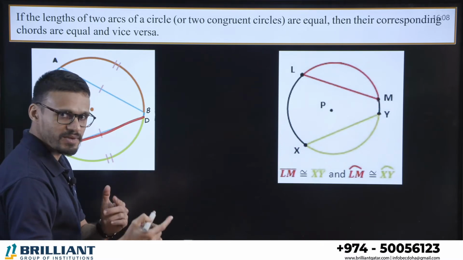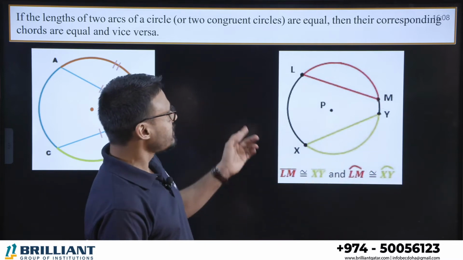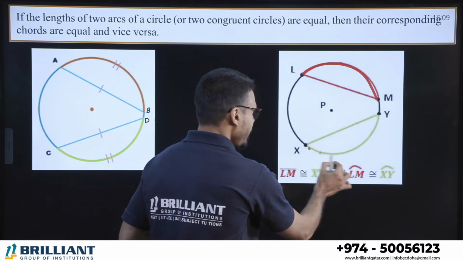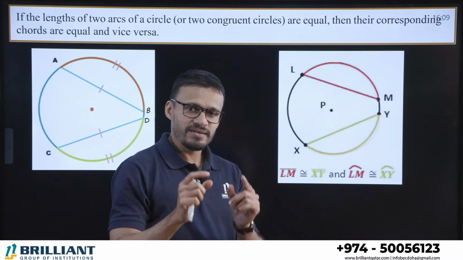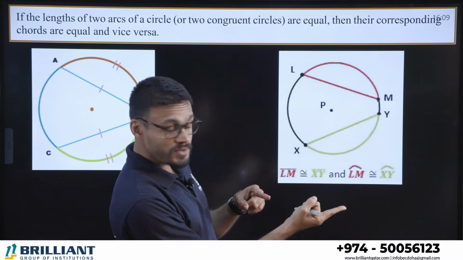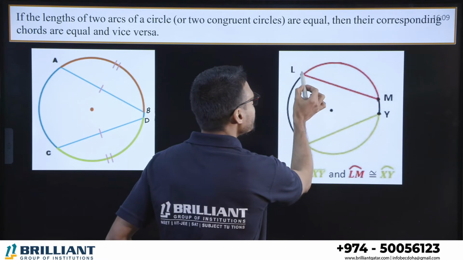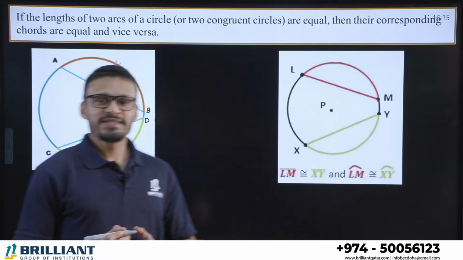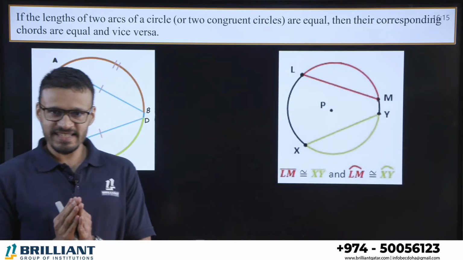This is a fact. Simple fact. I hope all of you understand. Same way, another figure. Let us see the other figure. Here, LM is an arc. XY is another arc. If two shapes are entirely equal, we normally say that they are congruent. So if arc LM is congruent to arc XY, then the chord LM is congruent to chord XY. I think this fact is clear, everybody. So these are the basics.